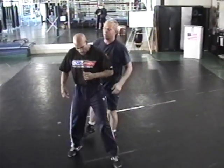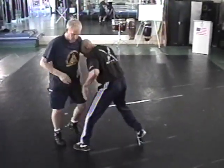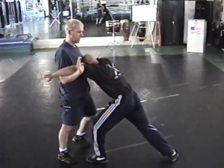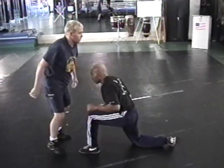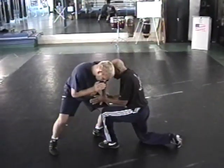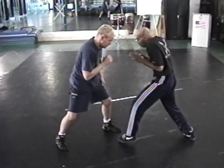A lot of times when he shoots, I just pick him up like this. If I'm here, I just drop and pick. If he shoots, drop and pick — just like that. Head stop, comes in. Shoulder bump, shoulder bump, shoulder bump — which will also allow you to hit.